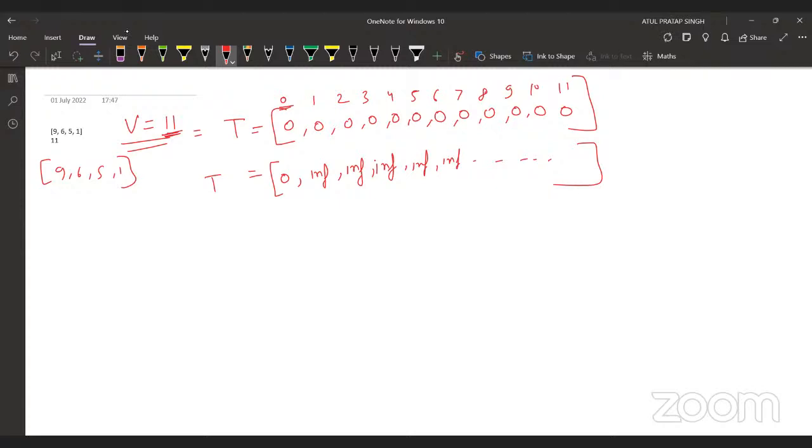Now this is 0, 1, 2, 3, 4, 5, 6, 7, 8, 9, 10, 11. I have to write every step.